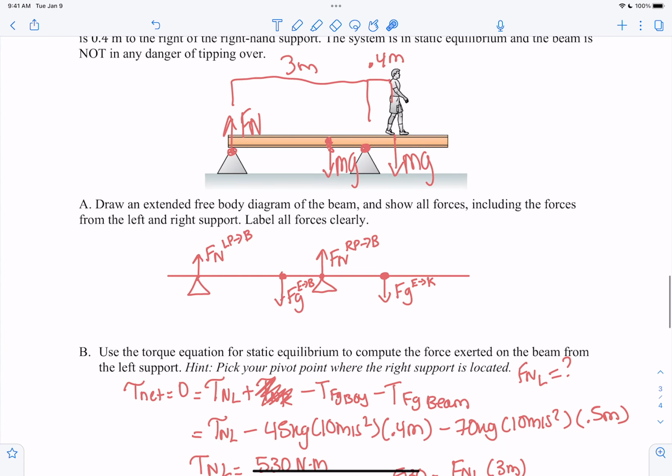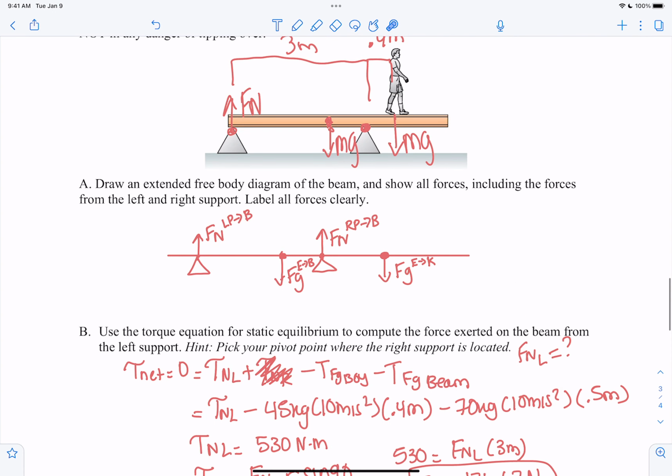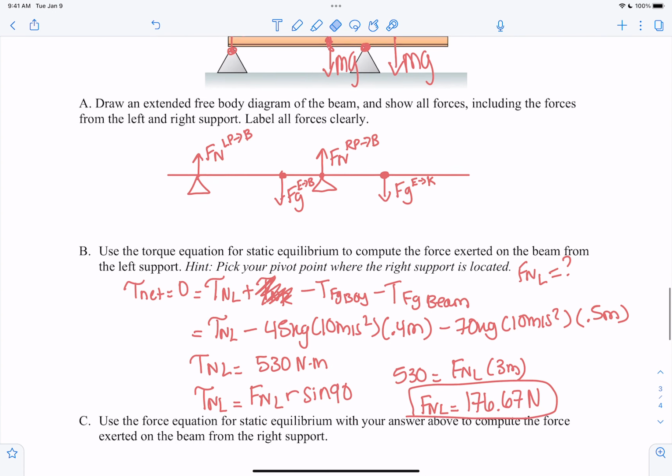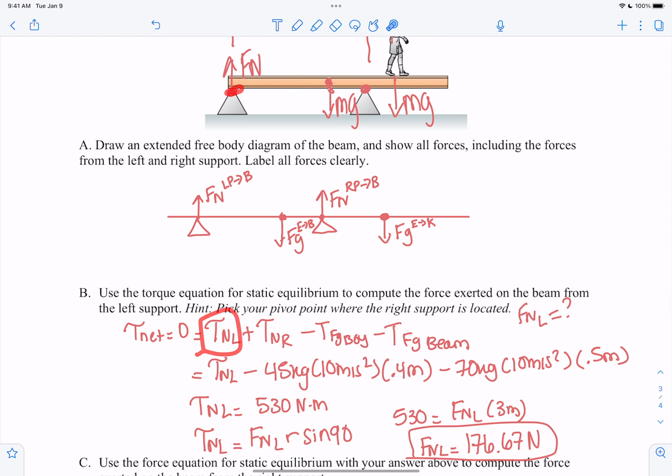But the reason why we can't use the center of mass here as the pivot is if we use this as the pivot, then we eliminate the option of using the force of gravity of the beam to calculate our options. Now, if we were to not make the right support the pivot, then like I said, we would have a torque due to the right support. There's absolutely no way we can figure that out. It's impossible. We don't have enough information to figure this out. The idea here is that they're already asking us about the torque or the force due to the left support. If they don't know what this is, how are we supposed to know what this is?